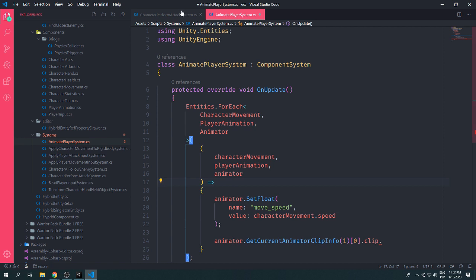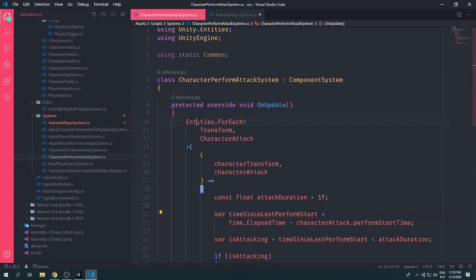So imagine that the attack lasts for, let's say, 100 seconds, which is an imaginary number.